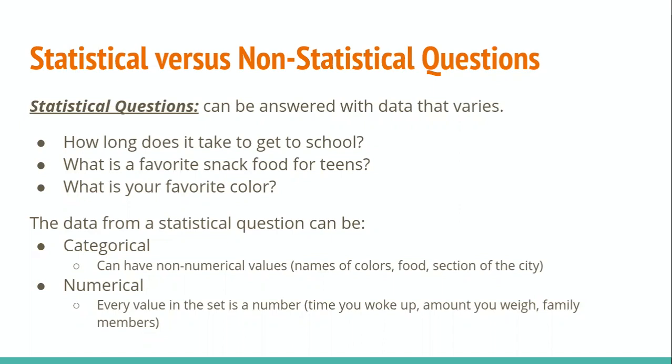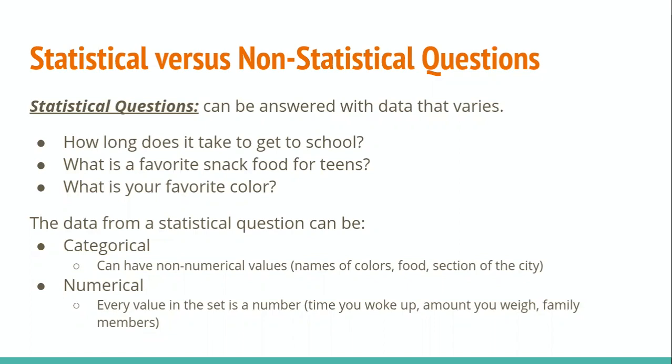Okay? So another statistical question. What is a favorite snack food for teens? Once again, depends who I'm talking to. Some people like potato chips, some people like pretzels, some people like popcorn, some people like tasty cakes. Okay? And the same with what is your favorite color? Mine is green, somebody's is black, somebody's is purple, somebody's is blue. Okay, so those are all statistical questions because they can be answered with data that will vary.